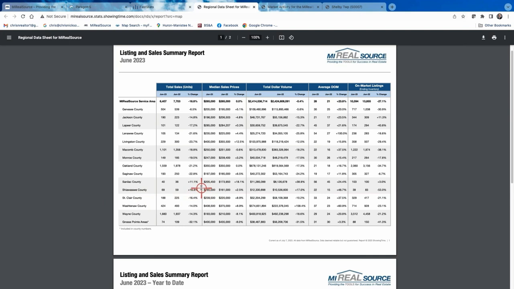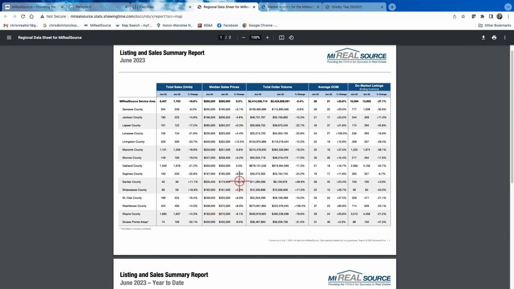Looks like Shiawassee County is the only one, between June of last year and June of this year, where the overall counties are up in the number of total sales. Everybody else has had a big fall off, right? So somebody can look at that and think, well, and then if you do a little more homework for them or they do it themselves, they might start seeing this is an area that they would want to invest in. You can kind of see across the median sales price right here.